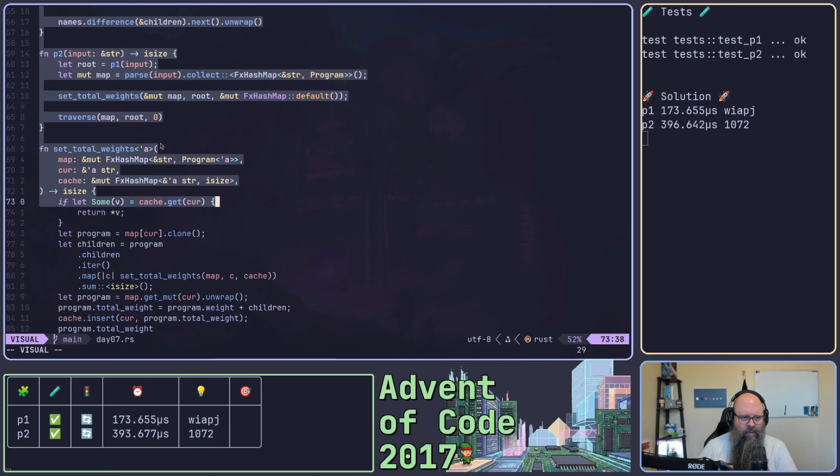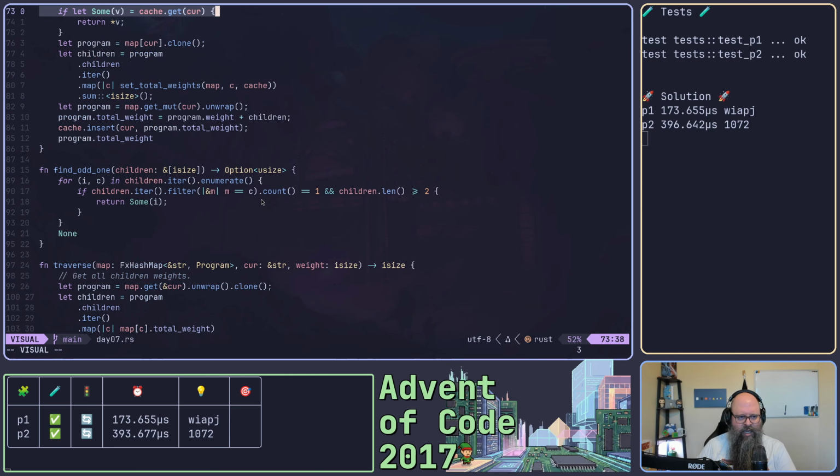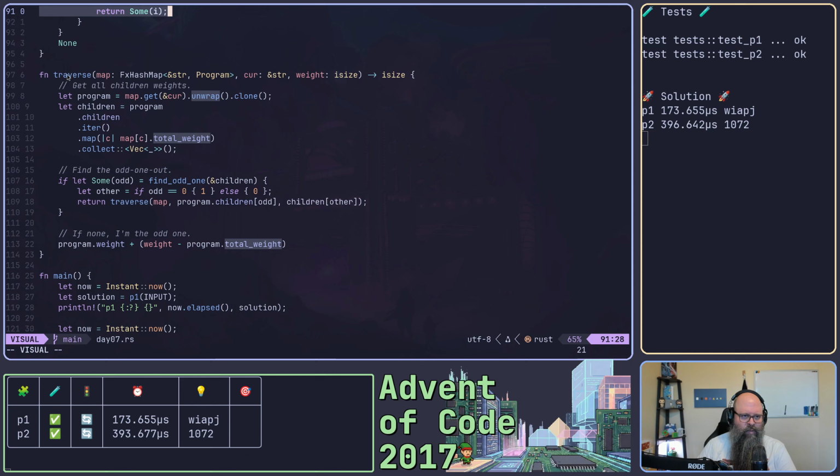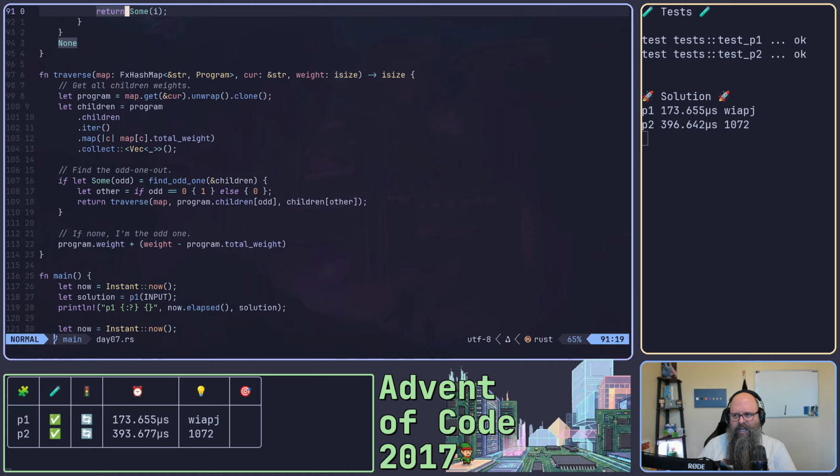I had to think about that for a while. What I do is I first traverse the graph and get the total weights of all the things, and I do that with a cache so I don't have to keep recalculating. Basically, in the map I'm setting what my total expected weight is. So I do one quick pass, and then that allows me to do the traversal. You could probably combine the two, but it felt easier to do it this way. And it finishes pretty fast, in microseconds, right?